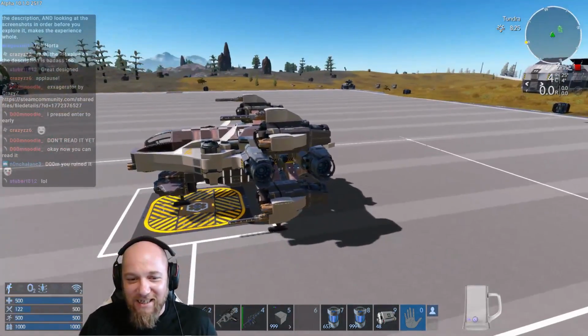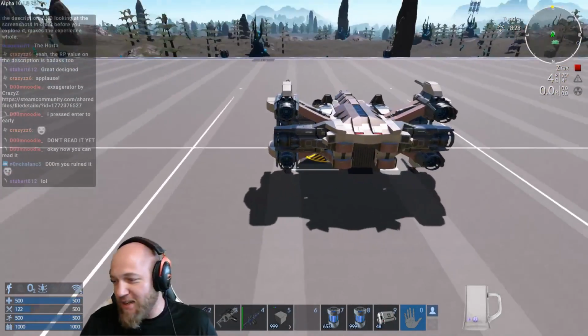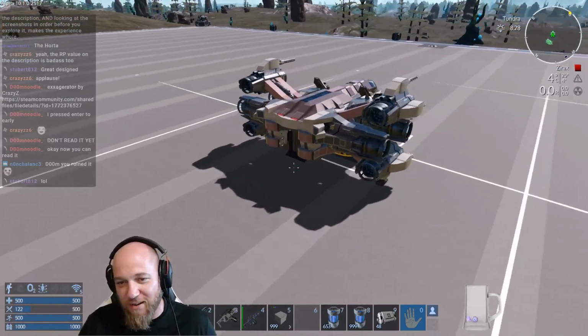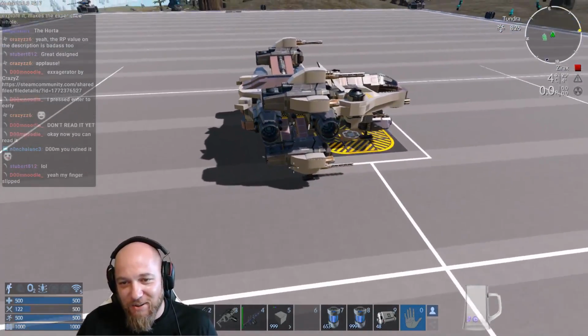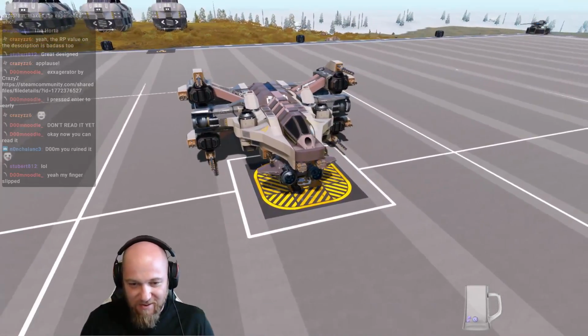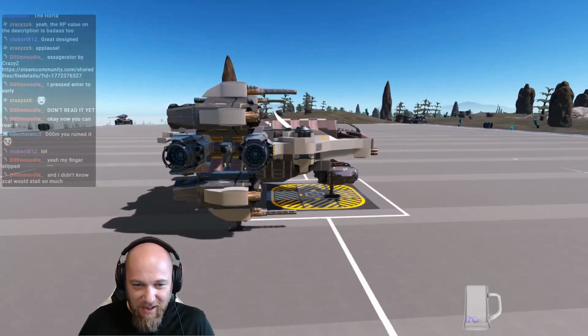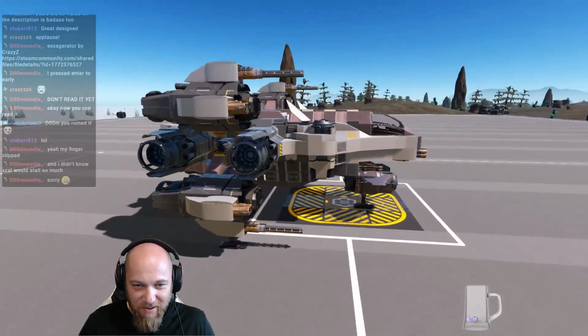Yeah, I've been looking at this thing on the workshop all week, dude. Just salivating a little bit, like, this looks so cool. And yeah, it looks really cool, man. This is none other than Crazy Z. And yeah, just better and better, dude.